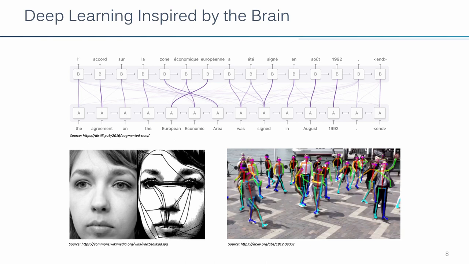On the bottom left, this is from a psychologist study where people looked at how humans identify other humans. So if you look at a face from someone else, the first thing you look at is the eyes. That's the first thing. And then you look at the nose and the mouth, and then you scan kind of the boundaries of the face to see if you know that human, if you haven't seen him before or her before. So that's also something in vision models for deep learning, we want to mimic that behavior.